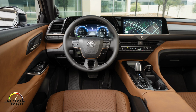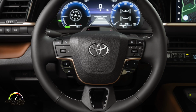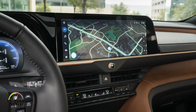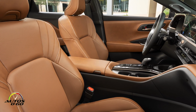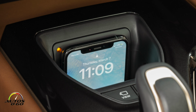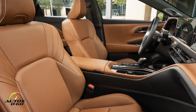A few other things to talk about in the interior. It's a very quiet cabin, but also very intuitive. We do still have a lot of the buttons, but when it comes to the technology, we've got a 12.3-inch digital gauge cluster behind the steering wheel, also the 12.3-inch screen for the multimedia. We have the Qi charger, another really cool feature. It's more of like a pocket. Instead of the classic pad that you've seen for the Qi charger, it slips right in and makes a nice noise that's pretty satisfying that your phone is locked in and charging. Also, when it comes to charging ports, you've got 5 USB-Cs, 2 in the front, 2 in the rear, and 1 in the center console.